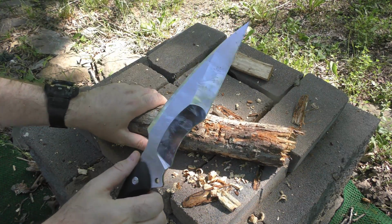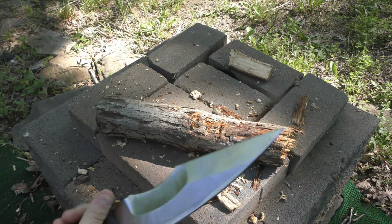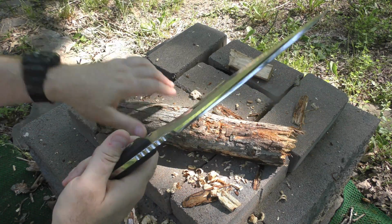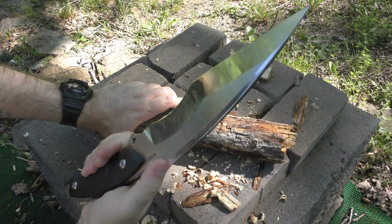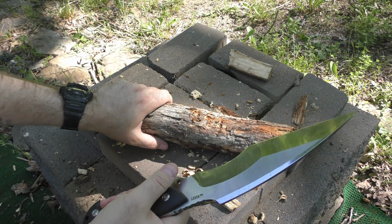Chopper. And so far, I don't see any problems with the edge or blade at all. Those hot spots that I talked about, that I worried about on the edges, they're bothering me a little bit. But other than that, it's a workhorse so far, you know?